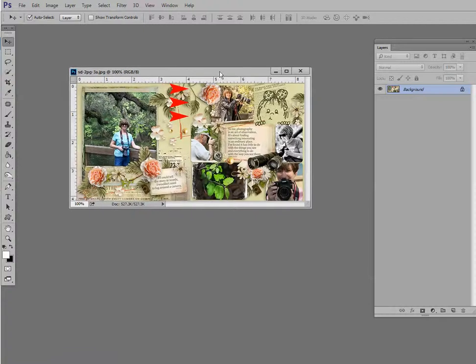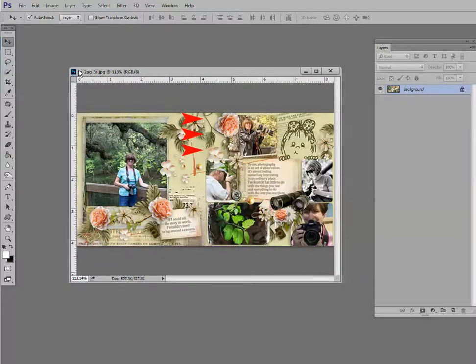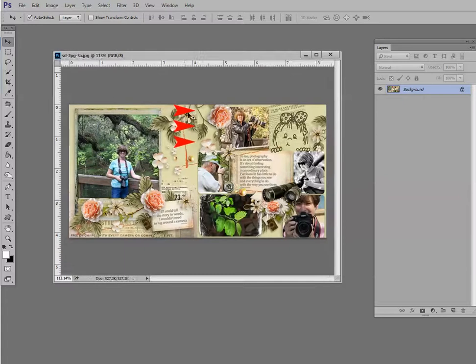And then thirdly, a member of my creative team, Norma, was using the same kit, and what she did was she started out with these red arrows in mind, and I'll get to those in a second. She started out creating a traditional page here on the left, and then she thought, I really have some other pictures I'd like to add, so I'm going to add a second page.